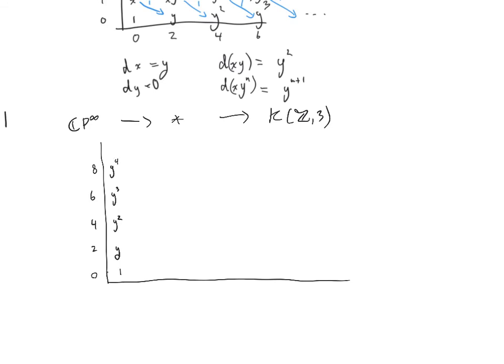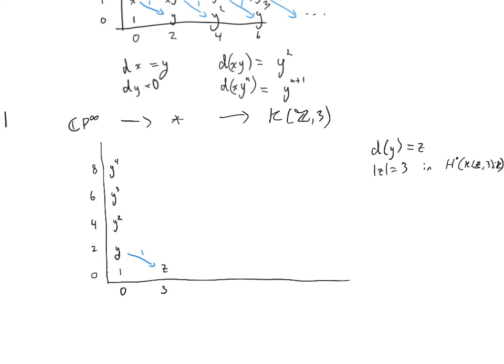And in order for things to die, inductively down here, the first thing that you'll discover is the first element that's non-trivial is there has to be something in degree 3, let's call it z, with a differential pairing these guys. And let me draw my differentials in color. So the first thing you'll get is that d of y has to be z. And the degree of z is 3 in the cohomology of KZ3 with integers.